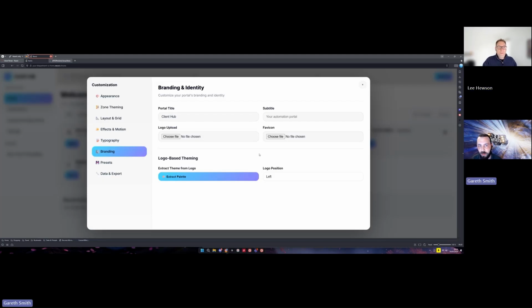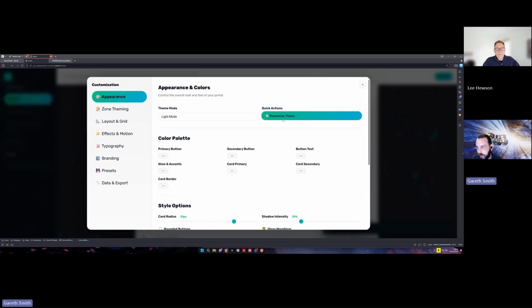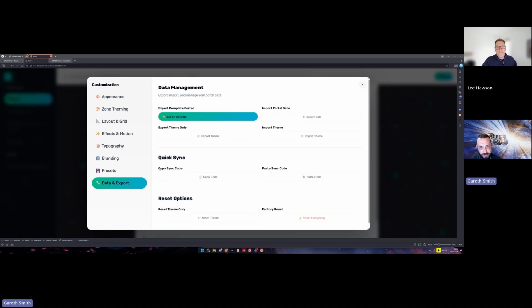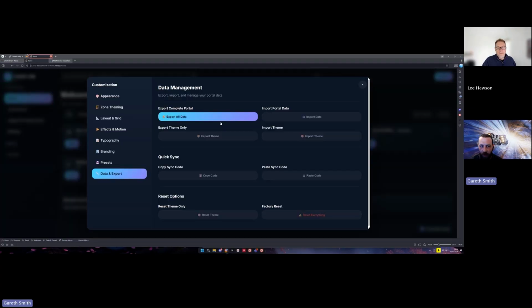Yeah, exactly. So you can give it a nice logo. You can even change the favicon. Now, a favicon is the little symbol you see next to your page. You can essentially upload a custom one if you want to, so everything looks like however you need it to look. Now you do have a random button. The random never does that great, but it gives you a rough idea. You can change different things, squish them up. When you do random, it never goes the way you want it. But there's a lot of different components that you can change through here.